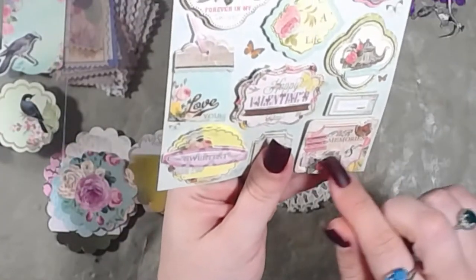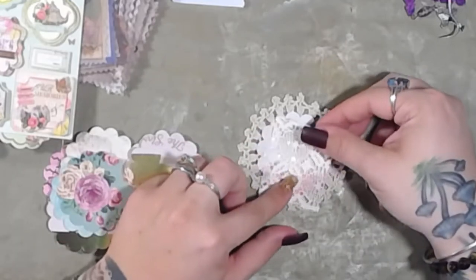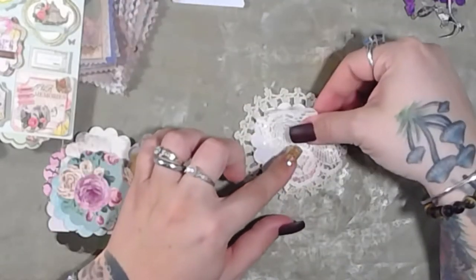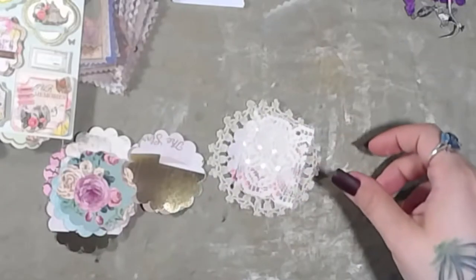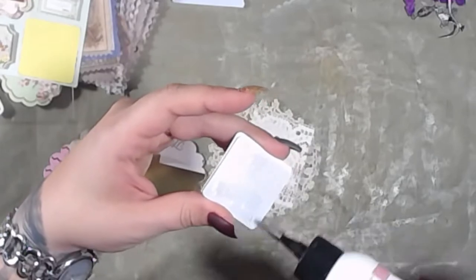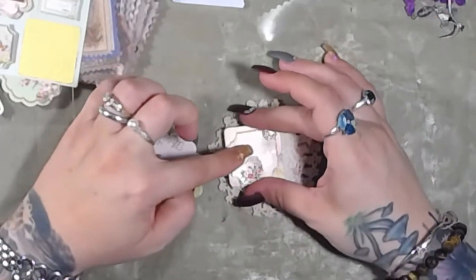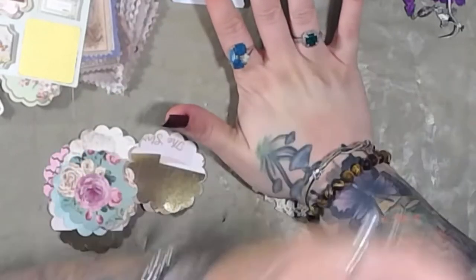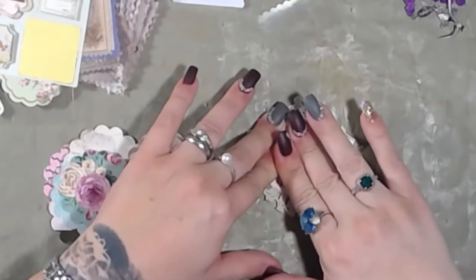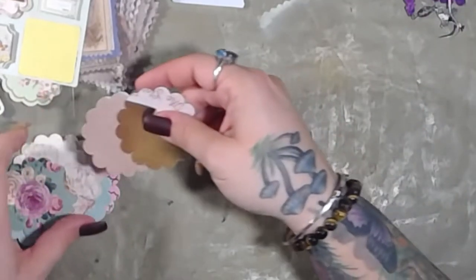Oh, that's a valentine's one — 'Our Memories, You and Me.' That's pretty. I like the lace though, so let's add lace back here and put the sticker up there — you're still going to see the flowers poke through the lace. These are just some stickers I've had for many, many years. If you don't like the 3D aspect you can break them down — there's just foam in between the layers, that's it, foam tape. Normally if they're going into a junk journal I will break them down; if they're going into my photo albums I won't.